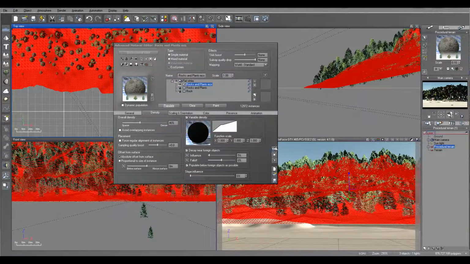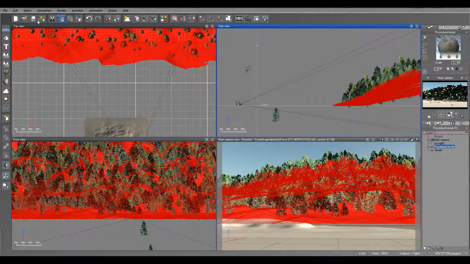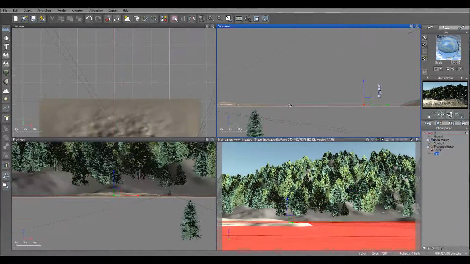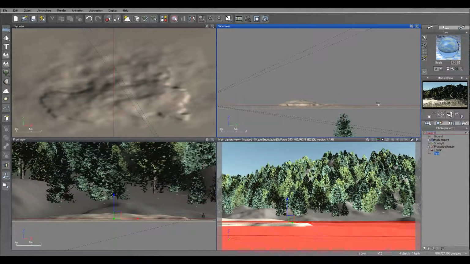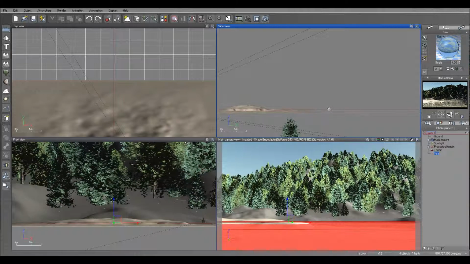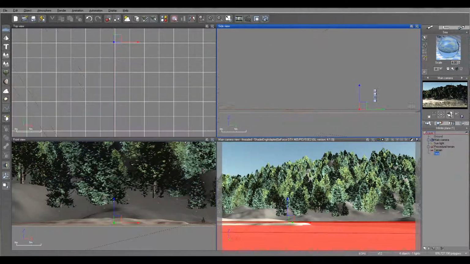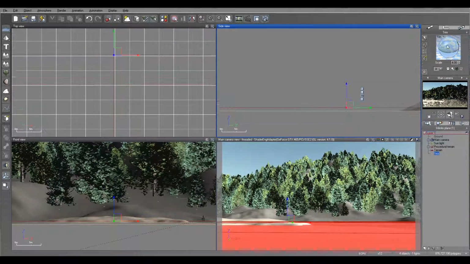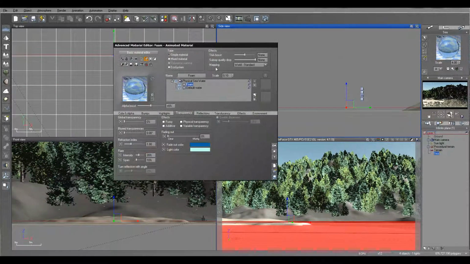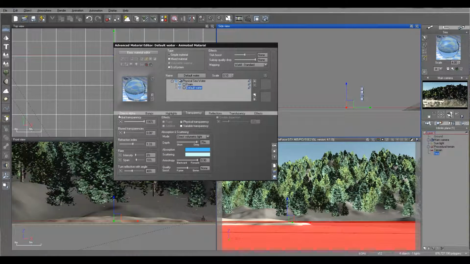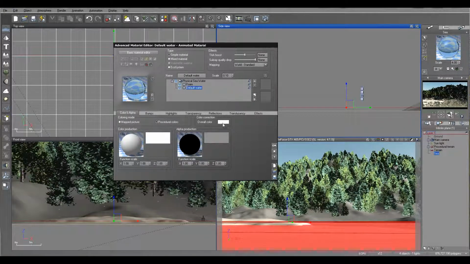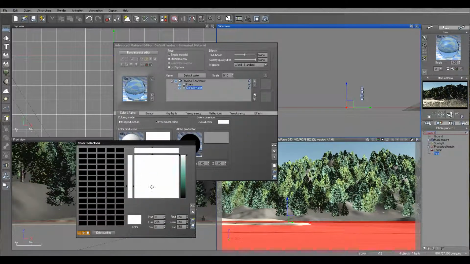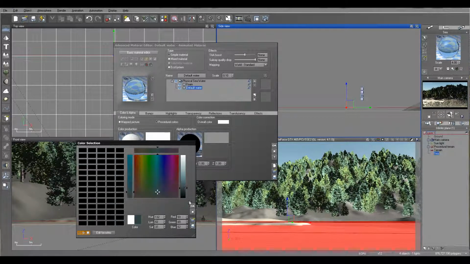Before we do this, I'm going to add a layer of water, and actually this is about right here by the island. We can pop up just slightly higher. So right here we have it. Okay, now we have the water, let's make it a little bit darker. So we have it.